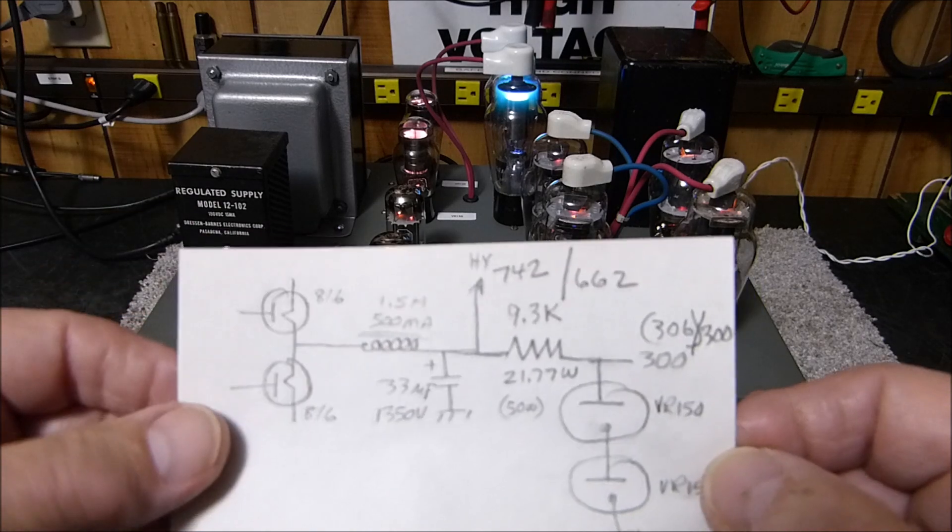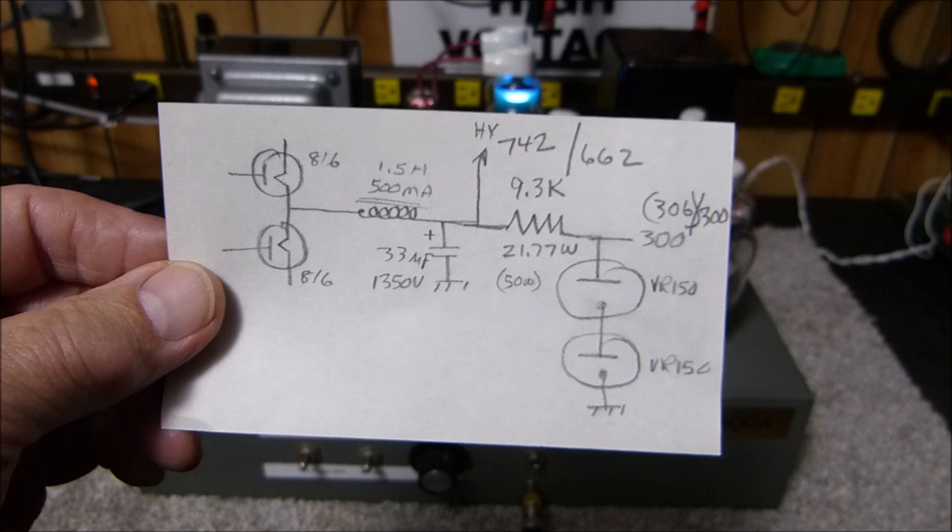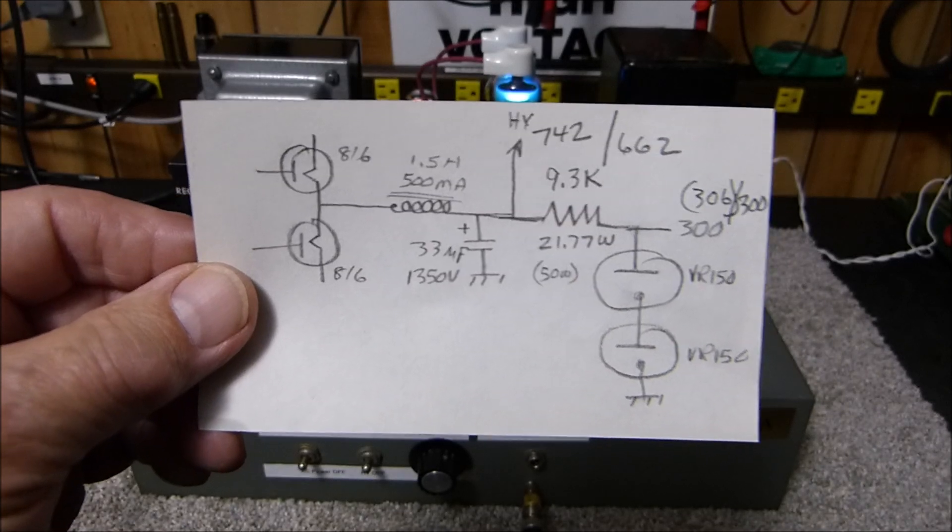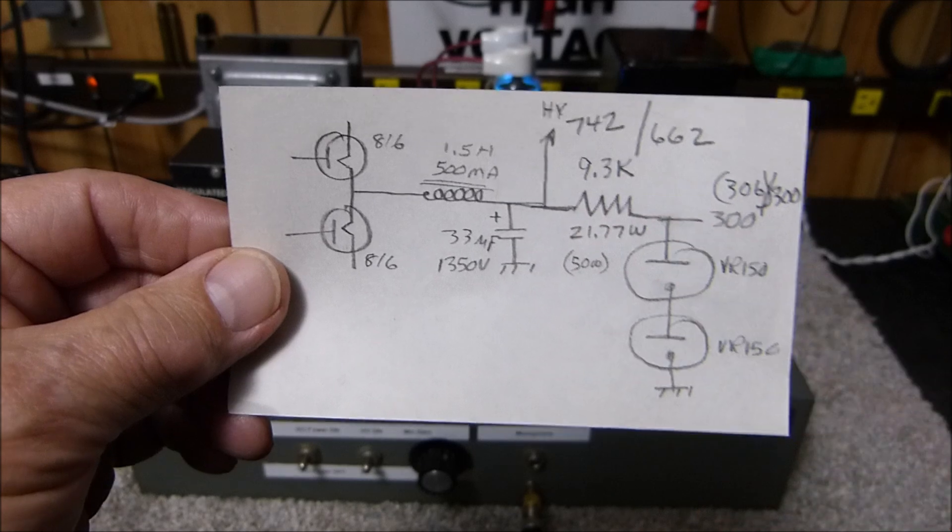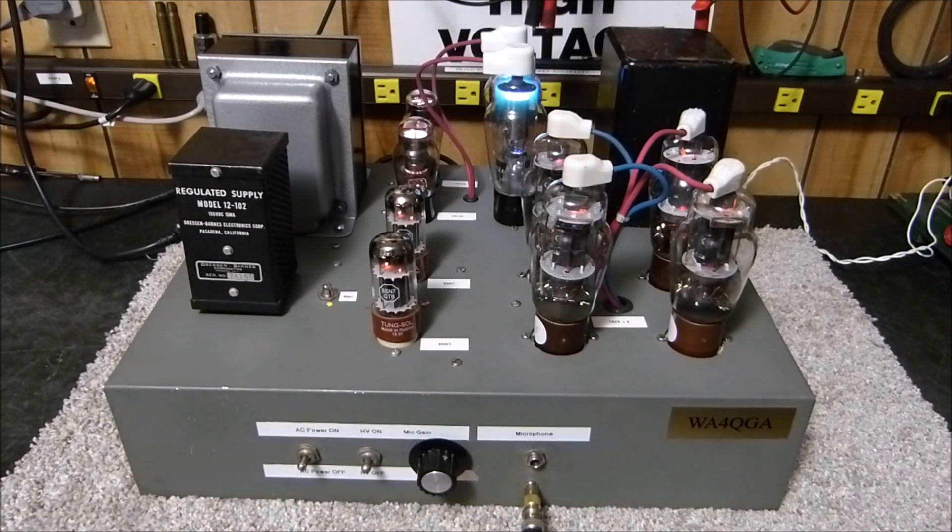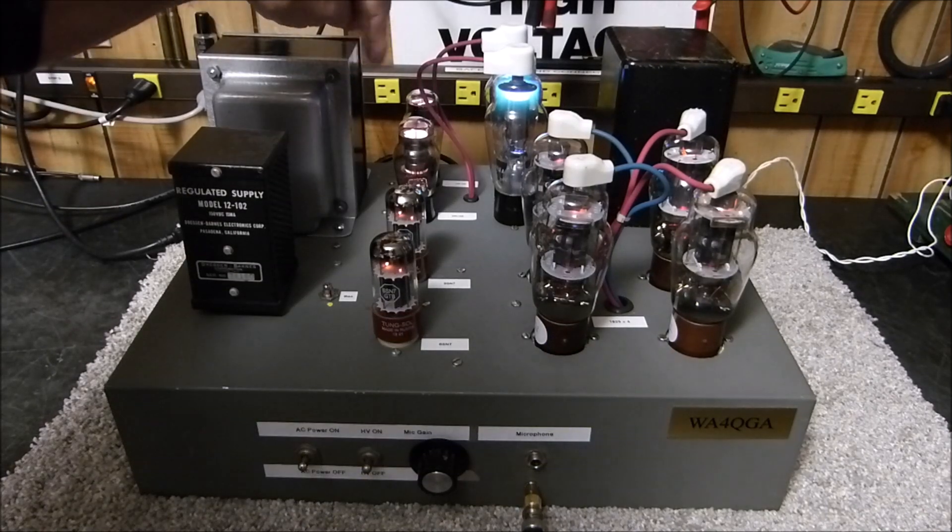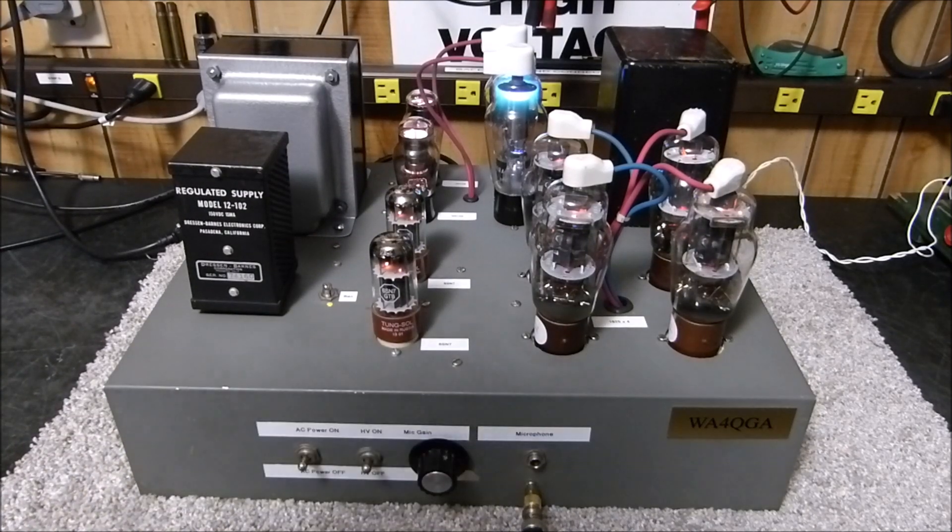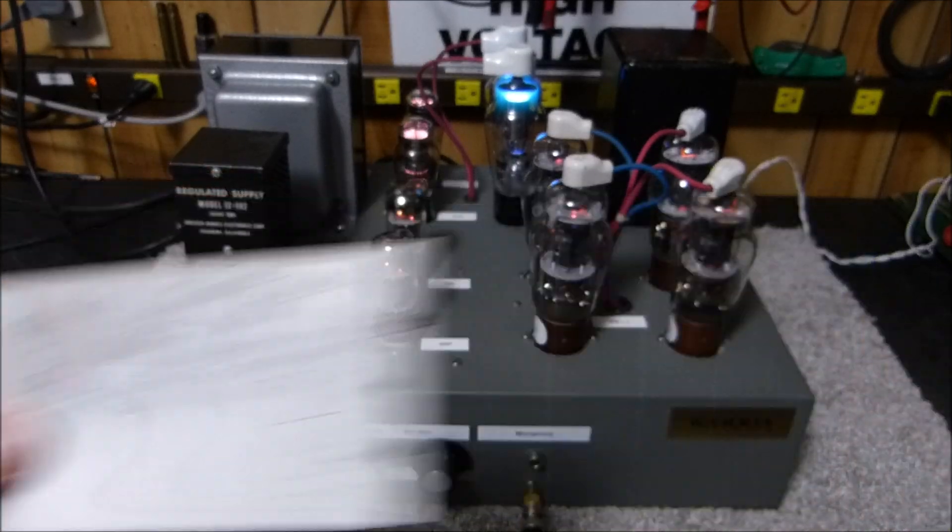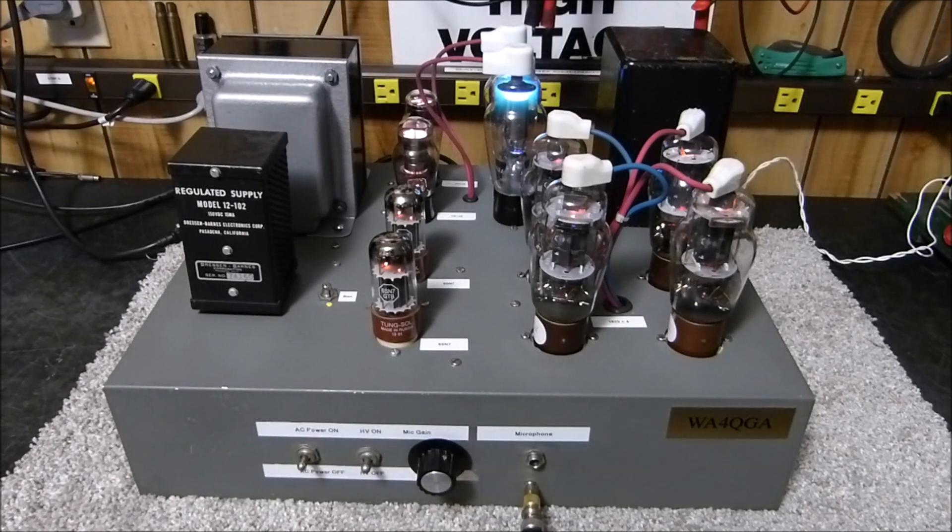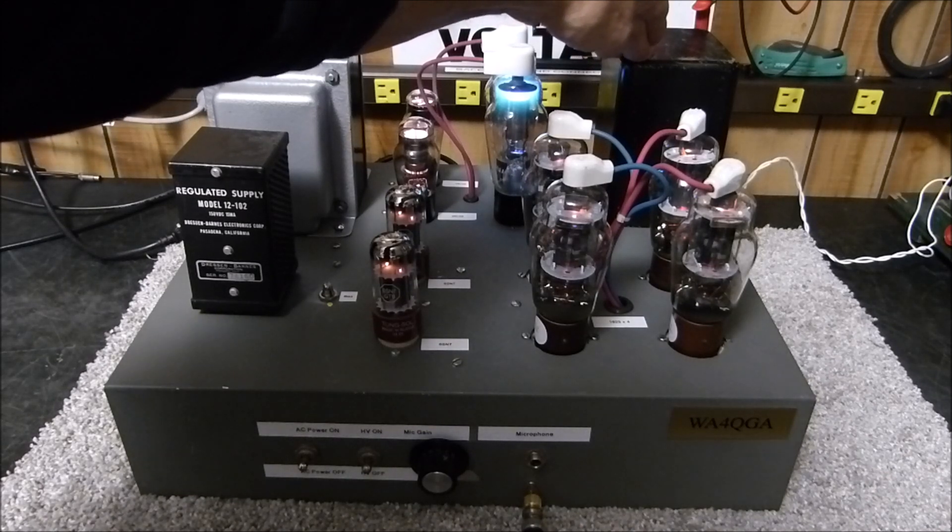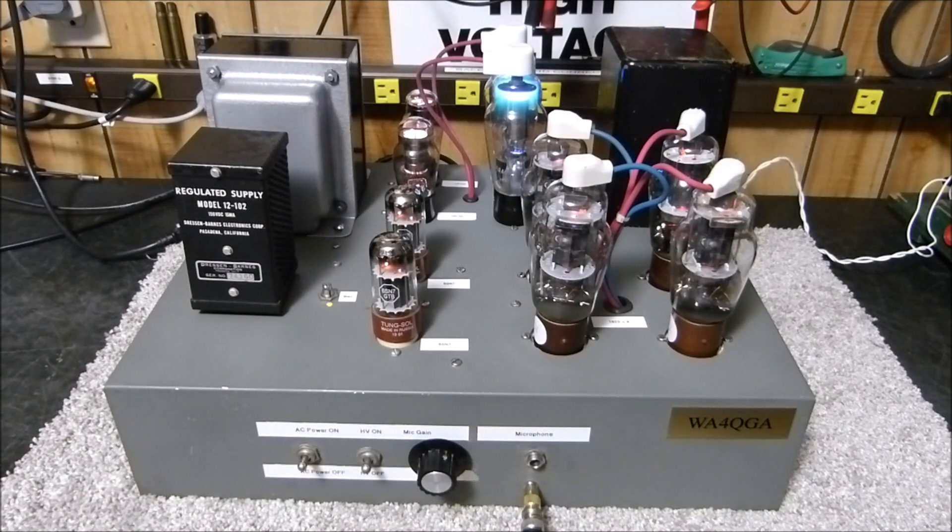The 750 is 742 to be exact - well that varies a little bit depending on line voltage. Under full load it drops to 662, always maintaining the input voltage at 120 volts. Under full load the VR tube just almost completely extinguishes because the 750 is dropping to the 660 level. It works really good.